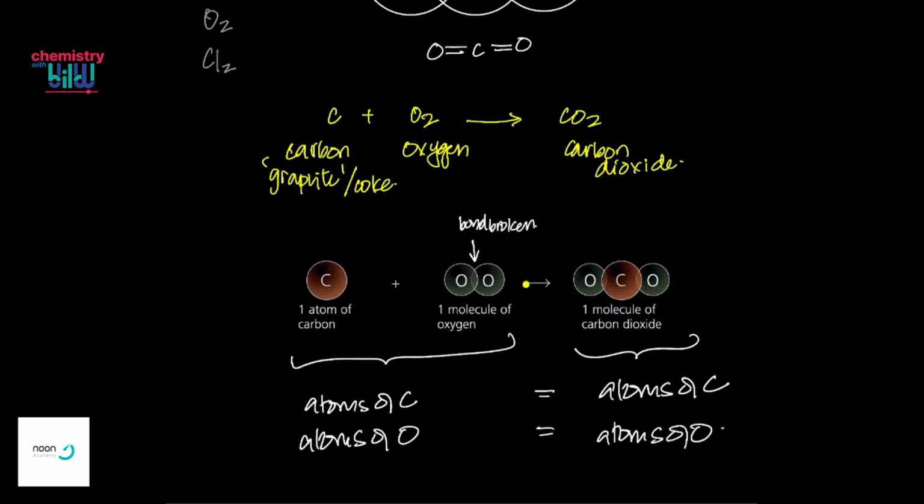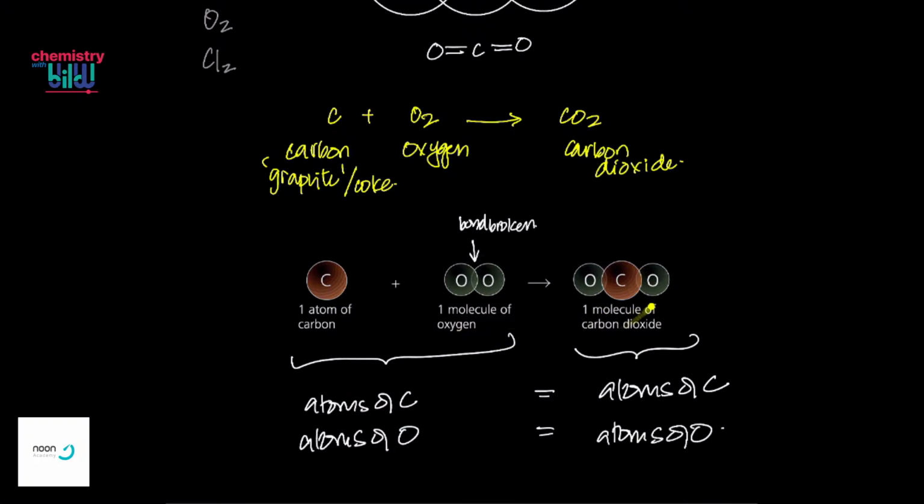Here, if I look at the left-hand side, the arrow tells me what was before the reaction and points to what is after the reaction. So before the reaction happened, I took carbon, which is coke, and burned it in air. Literally, one atom of carbon will react with one molecule of oxygen, which we know as O2. And that breaks and forms CO2.